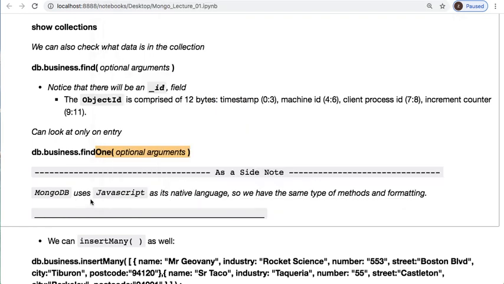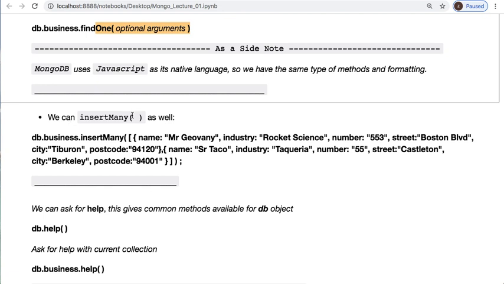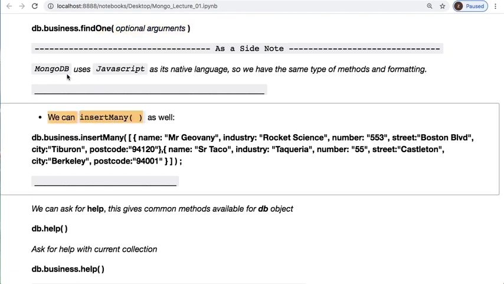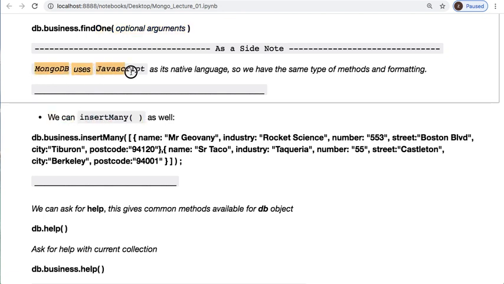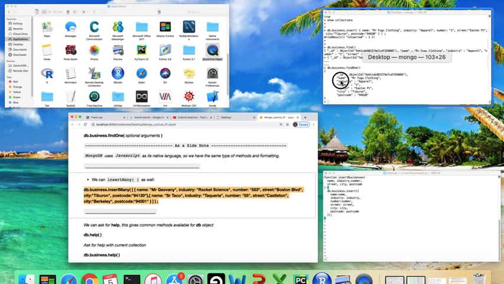You can do an insertMany. And if you pay attention, MongoDB uses JavaScript as its native language, so we have the same type of methods and formatting, all right? So this insertMany, and let's show that that actually works.